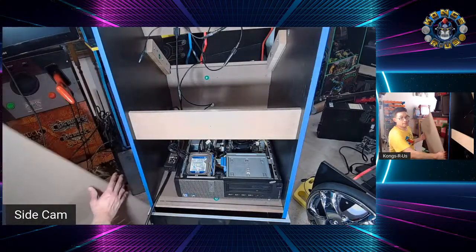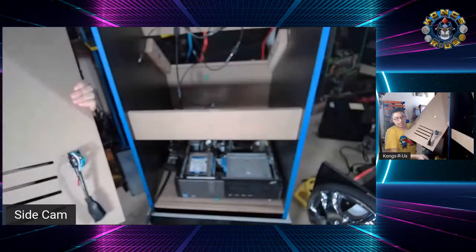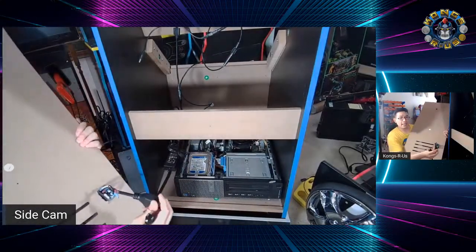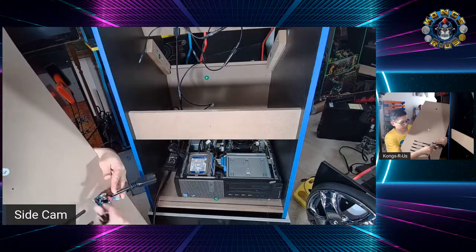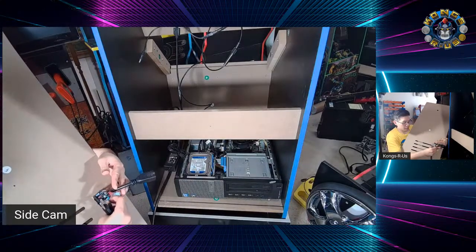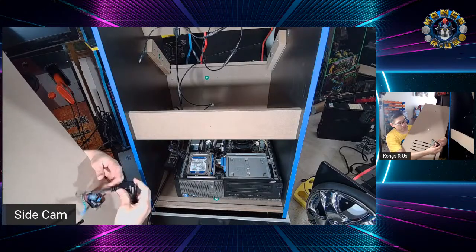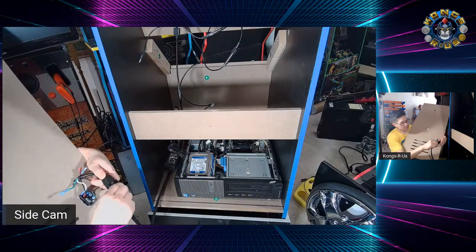So this is going to go back on the front side here. Our surge protector is going to plug into this adapter here. And then there are also these 2 little cables that are going to plug into the control panel. So we're going to put the control panel in first, and then we're going to finish this up on the back side. So let me plug this in.